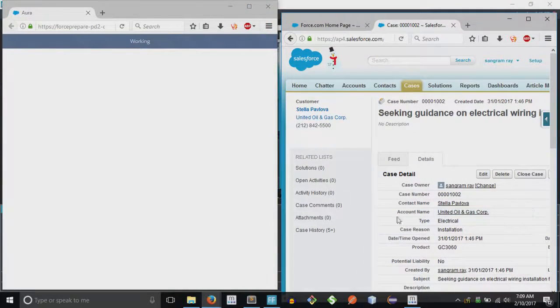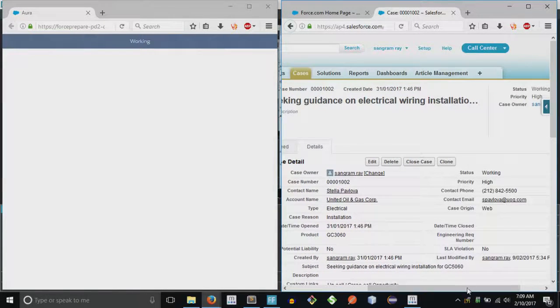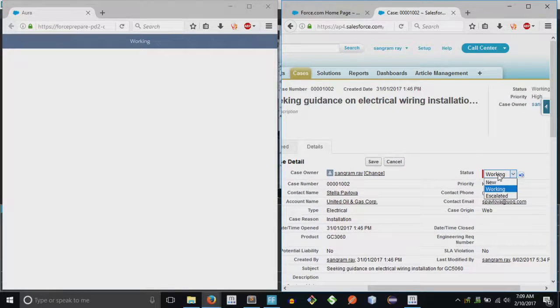So in the first screen, as you can see, I have the app, and here I'm going to change the notification. Of course, this is a very rudimentary app. If I change any particular case, I wouldn't know which case the changes have been made to. So I should probably have a case number or case subject, something so that I would know that that particular case has been changed.